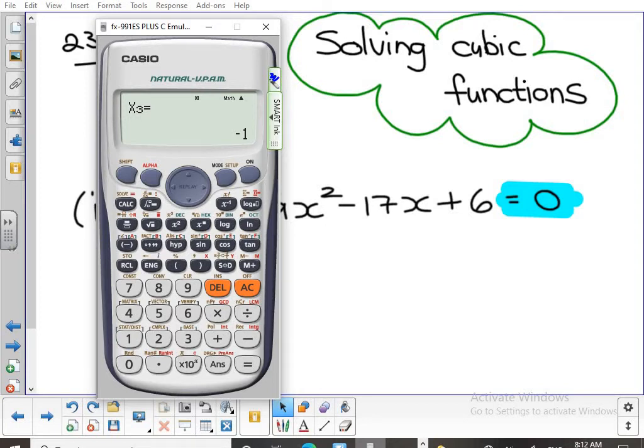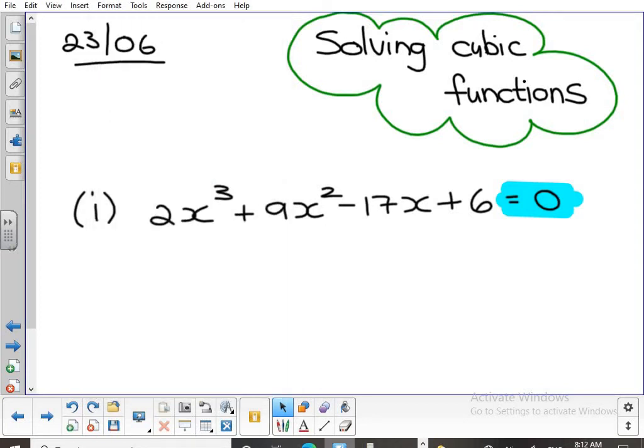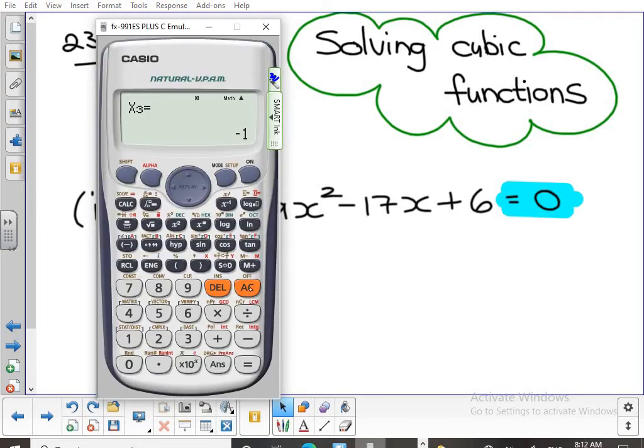Okay, so let me quickly show you. Let's do this one on the calculator. So it's 2 and 9 and minus 17. So it's going to say 2, 9, minus 17, and 6. It tells me that x is negative 6. That's the answer. So how nice would it have been to just write down the answers? But this question will count 5 to 6 marks, and just writing down the answer will earn you 1 probably. The next one is 1. The next one is 0.5.